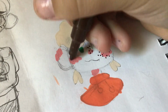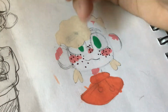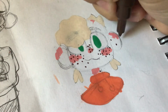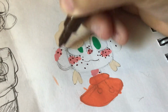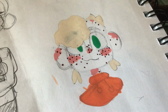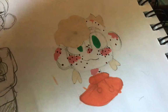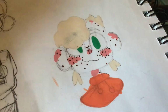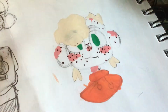So I don't have a strategic way of doing freckles. I just kind of place them around, and she has them all over her body, so I'm not only going to place them on her cheeks, I'm going to add some on her ears and chin and neck. It does look kind of weird. I'm going to see if I can lighten the color. No, I let it dry too quickly. That's fine. I think maybe I'll add some ivory freckles too.